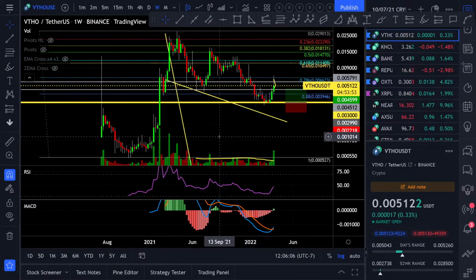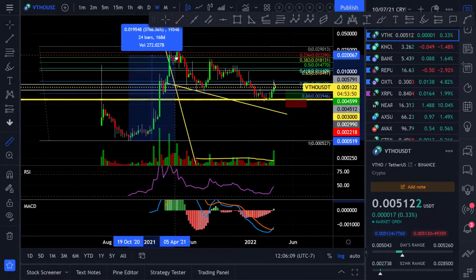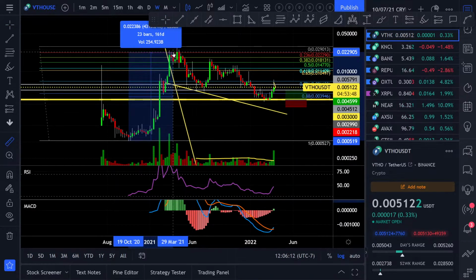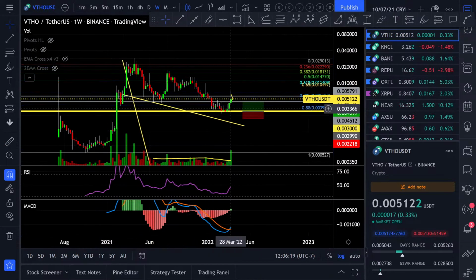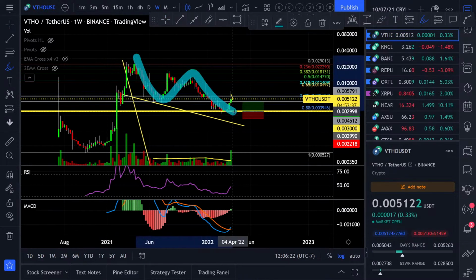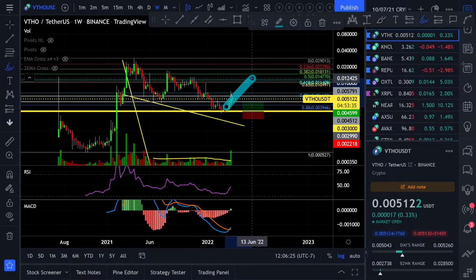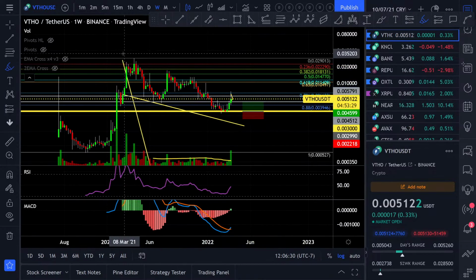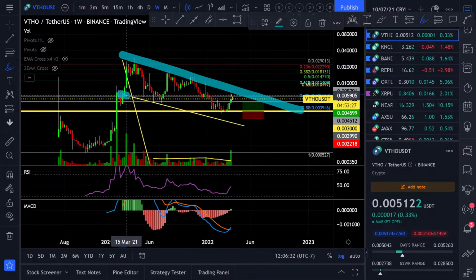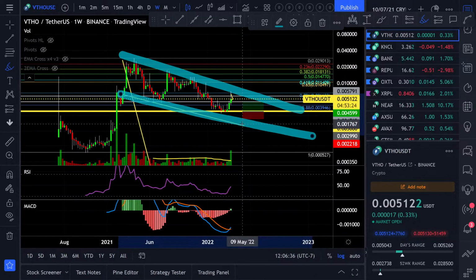If we're just doing general time analysis, well, how long do rallies take? Half a year? How long do pullbacks take? Half a year, basically. So if this is our low, I'm expecting a deep, higher high, maybe a higher low. If not, I could be wrong, right? It could just be literally we could be staring at the top of VeChain Thor before it crashes back down to nothing. So again, it's a little tricky. It's never perfect. But that's why there's stop loss, and that's why there's profit targets, etc.